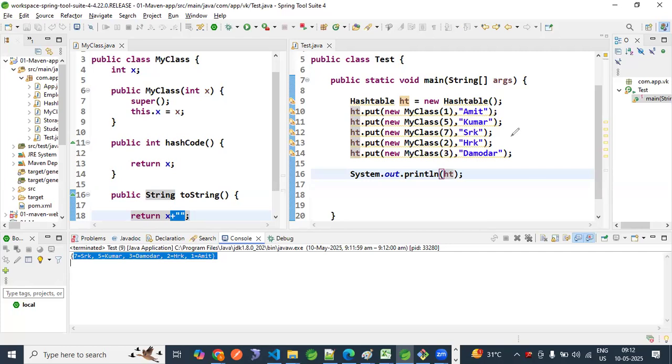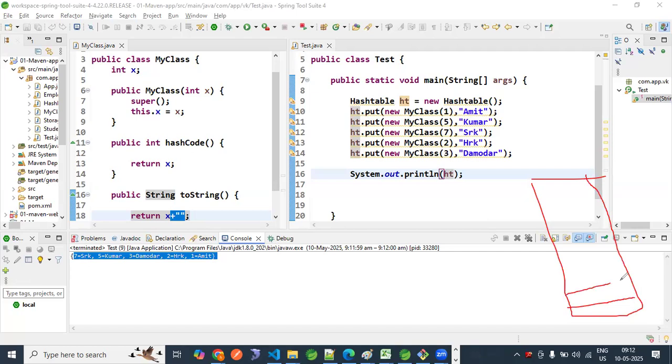Now observe, guys. This is the hashtable created: 0, 1, 2, 3, 4, 5, 6, like this up to 11, right? This is your 0, this is your 1, this is your 2, this is your 3. So what happened? First, try to observe. When we add new MyClass(1), what is the number?